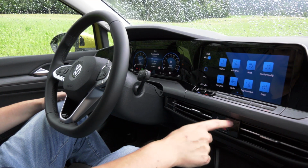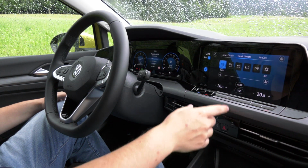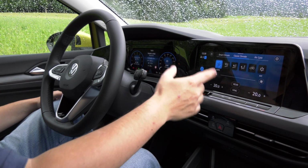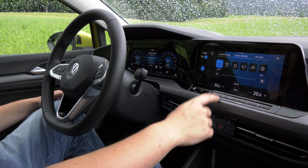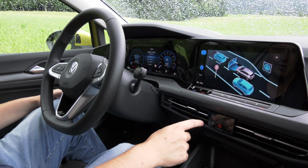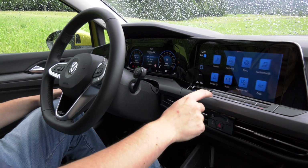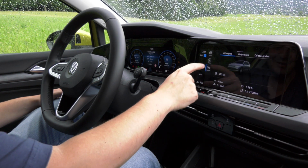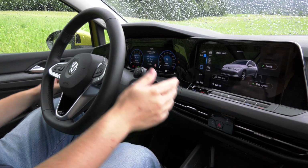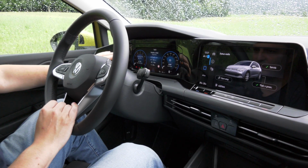Also, these buttons for the climate control, none of this is physical, it's capacitive. So once again, you have to look down, and it's just a little bit annoying that you have to go into a touchscreen menu to access your climate controls. Or also the start-stop system, I think, is over here. Actually, I don't know where it is. So if you want to shut it off, you have to go into one of these sub-menus to find it. Anyway, there it is. There's the start-stop system.